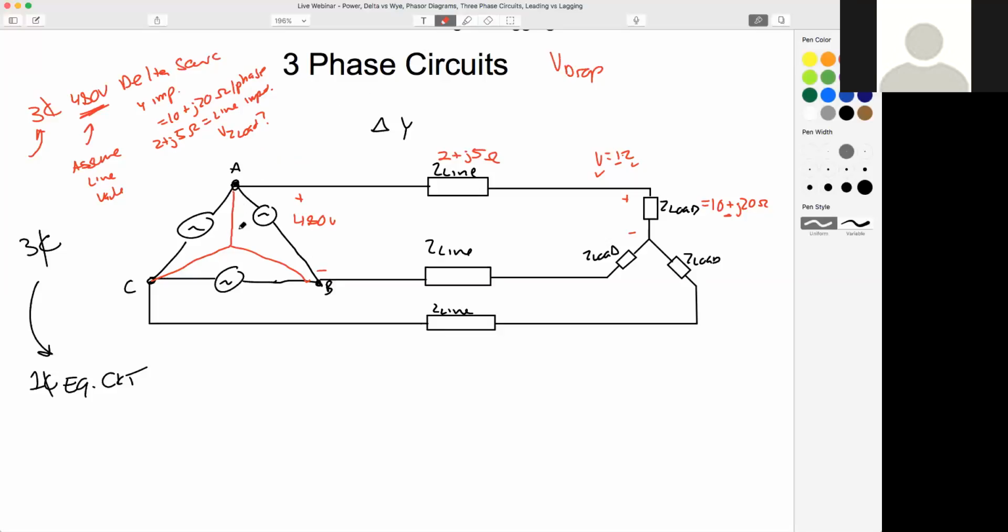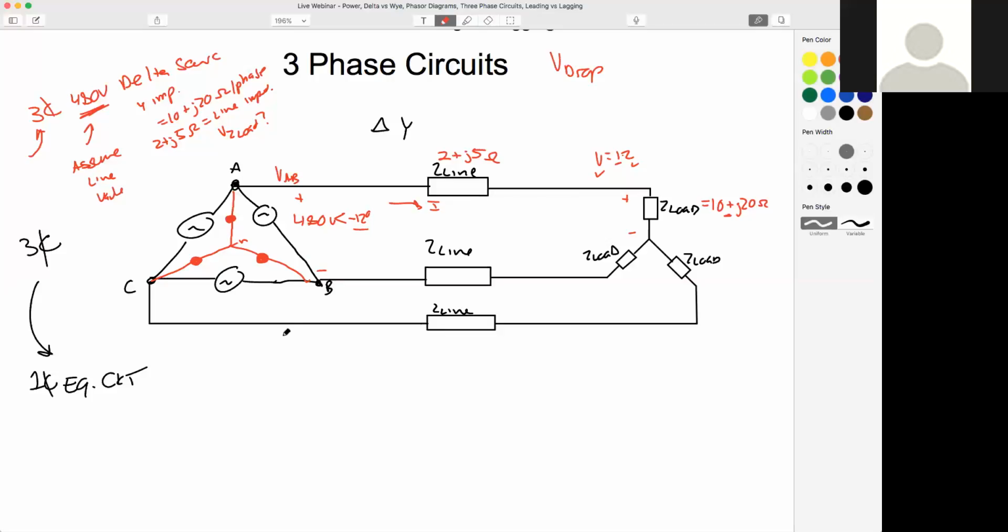So when we do an equivalent Y source, this doesn't exist in real life. I want to make sure everyone understands that. We're just doing a model on paper. We're saying, okay, if I made up a Y source that had the same characteristics such that it would have this line voltage, then I could find the phase to neutral voltage, then I could find my current, then I could find my voltage drop. So let's go one step further. I'm going to make it tough. This is minus 12 degrees. And that's our VAB.